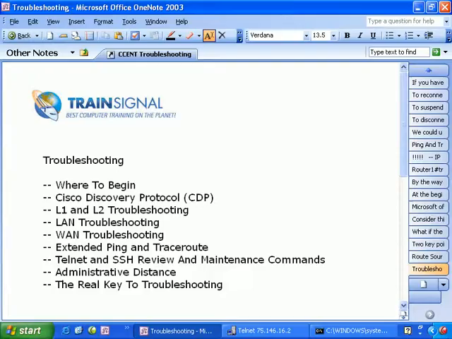This is going to involve a routing table with several different routing protocols in it, a couple that you haven't hit yet in your studies. You may be familiar with them from your job, but if you're not, don't worry about it. You don't need to master the protocols to understand what administrative distance is all about. Finally, I'm going to wrap it up with a little bit of a talk about the real key to troubleshooting and becoming a world-class troubleshooter.